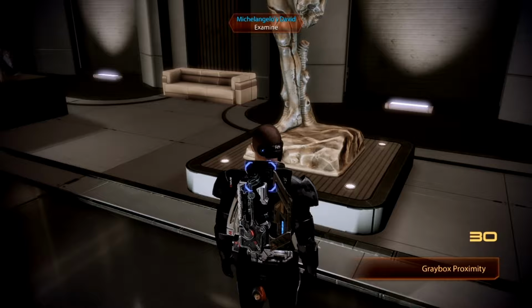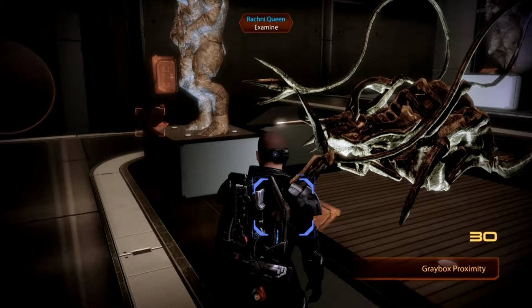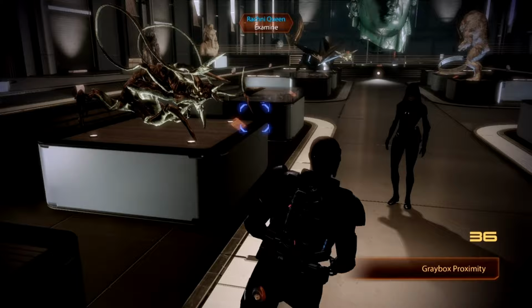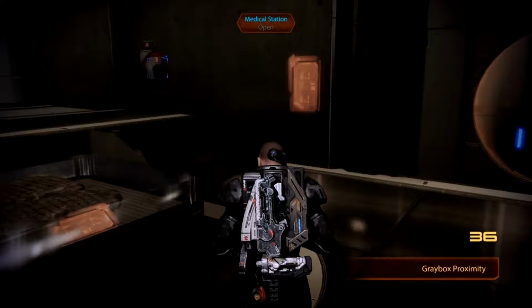Michelangelo's David. Just... wow. Think we could get this out through the door? Probably. Ugh. Rachni Queen. I guess everything's valuable to someone. Hawk has good taste. Yeah, Krogan statue. Doesn't look like much, but that might be one of the most valuable pieces here. Turian art is rare outside of Palaven. I can see why.